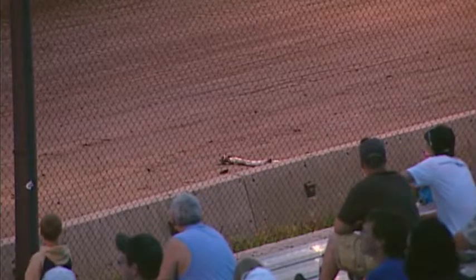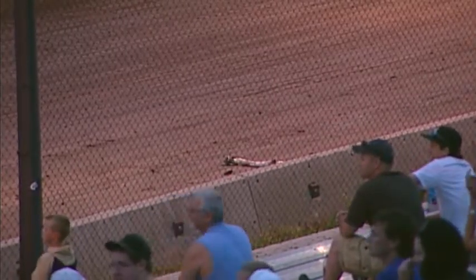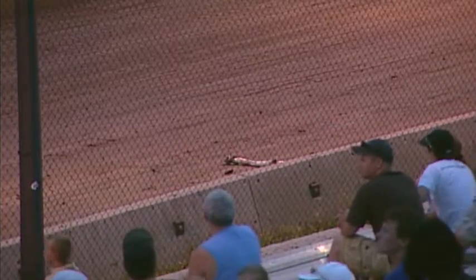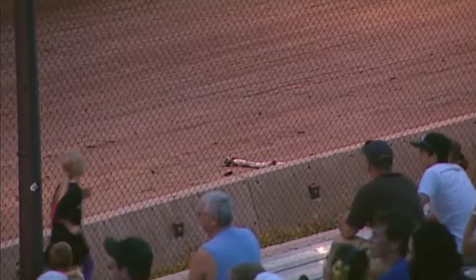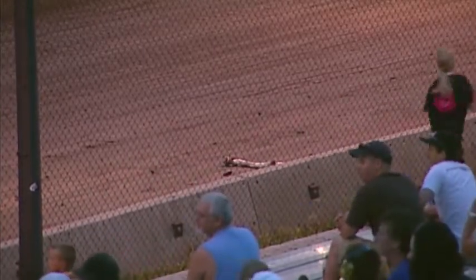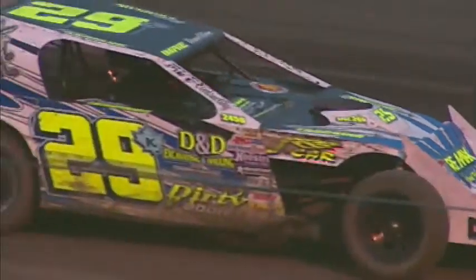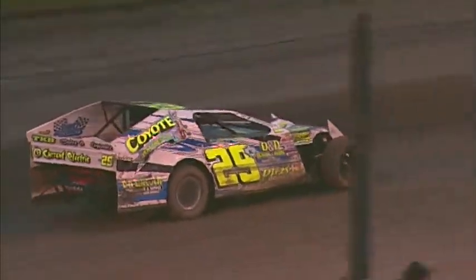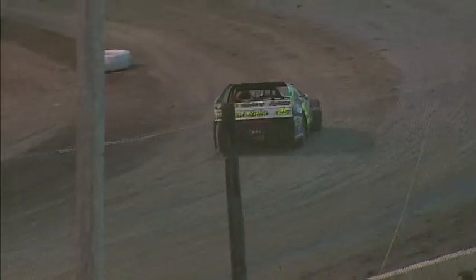Why is it white, you might ask? Well, that's the exact reason it's white. So when it flies out of the car, if and when, we can see it and throw the yellow flag, because after a lot of years under a race car, it would be very similar in color to the racetrack. They must paint them white, as they must do with all the ballast. A lot of these cars have lead bolted on them in different spots to get the scaling just right. They must also paint the ballast white and have their car number on it. And that drive shaft, not just white, but will have an X on it somewhere if it's legal.